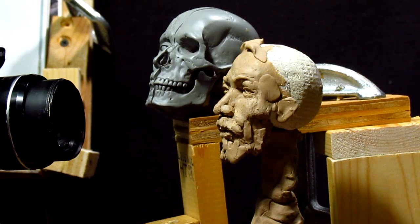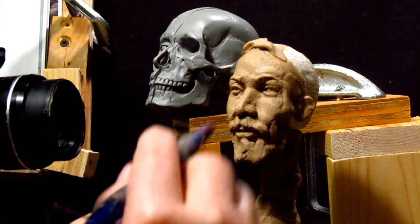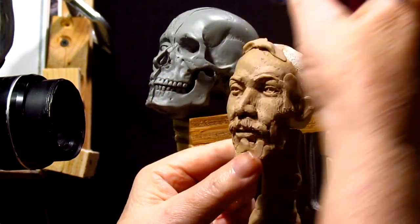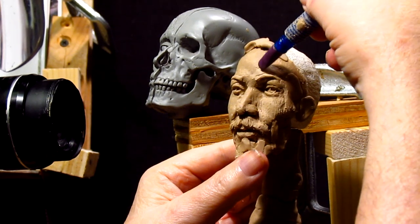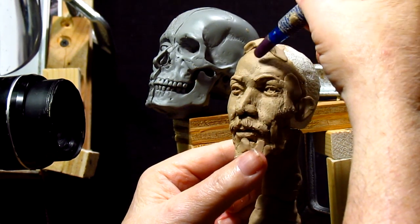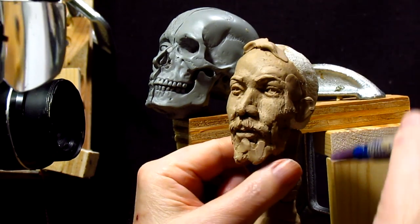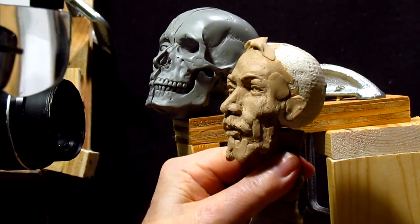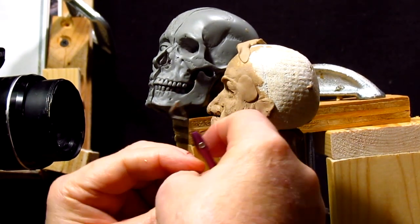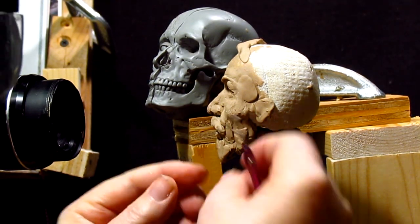I'm thinking he's got a gentle face now. That's what I've been trying to get. I didn't want a harsh face. I wanted no anger in his face at all. I got him a little too gaunt right here. So I'm going to try to bring this out a little bit more.